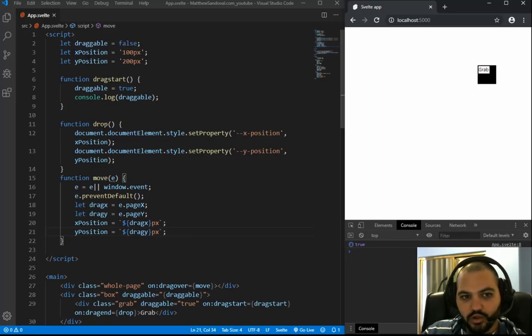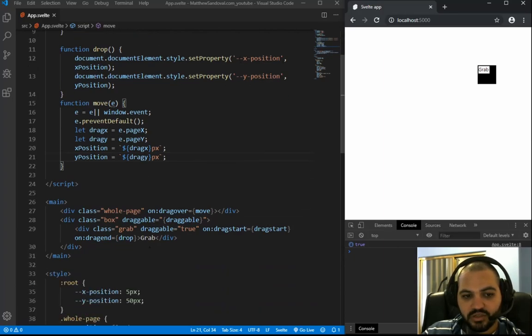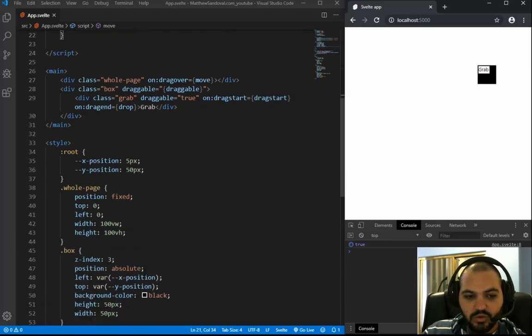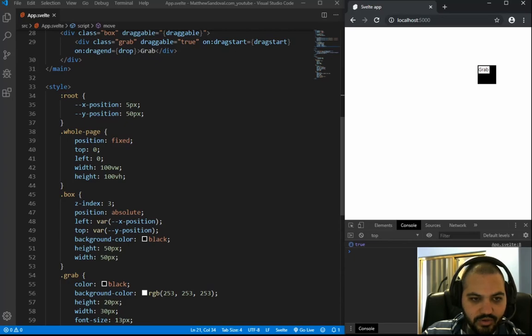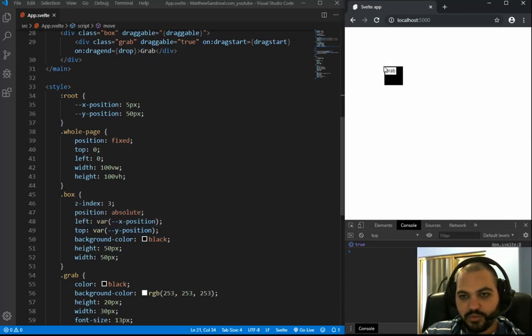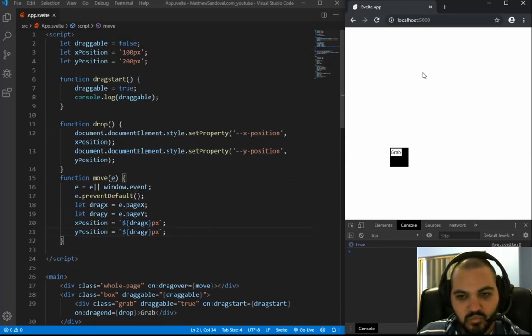But when you let go, it calls drop. When it calls drop, it assigns the CSS variable, x position and y position. It assigns these right here the value of drag x and drag y. So that right here on your left and your top, it's reassigning these variables. So that's why wherever you drag it, it puts the box. Pretty simple, right? All right.